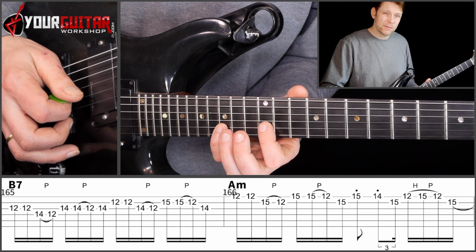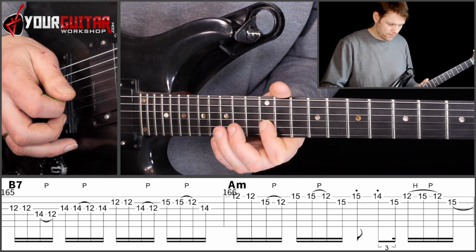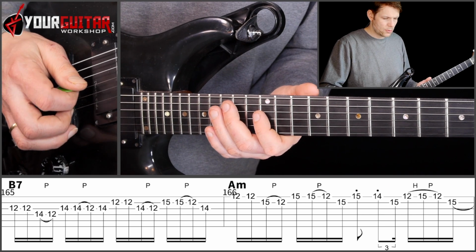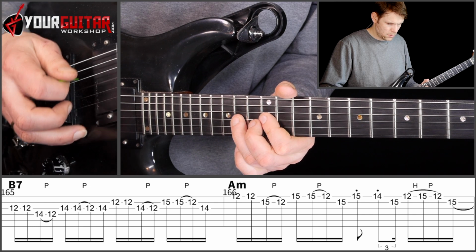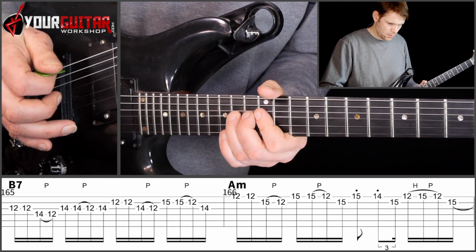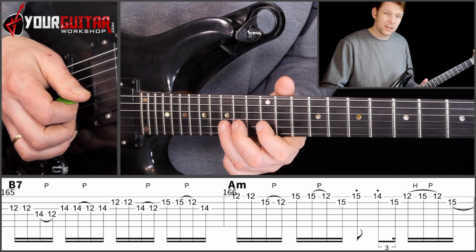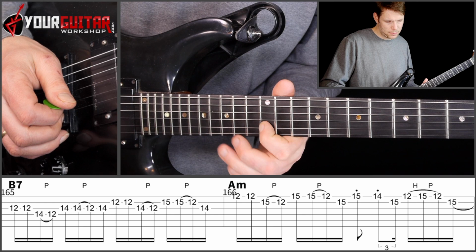Then pinky 15th, play it twice on the B, pull off, and then 14 on the G with your ring finger. So that first bar like this, 3, 4. Then 12th position on the high E, twice, then ring finger 15 on the B. Pull off to 12 with your index finger.